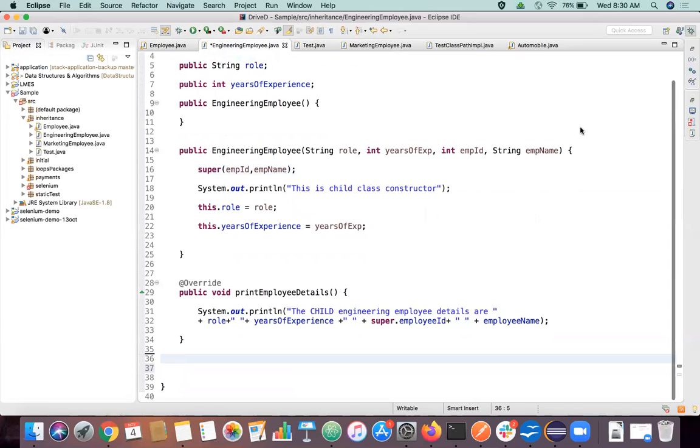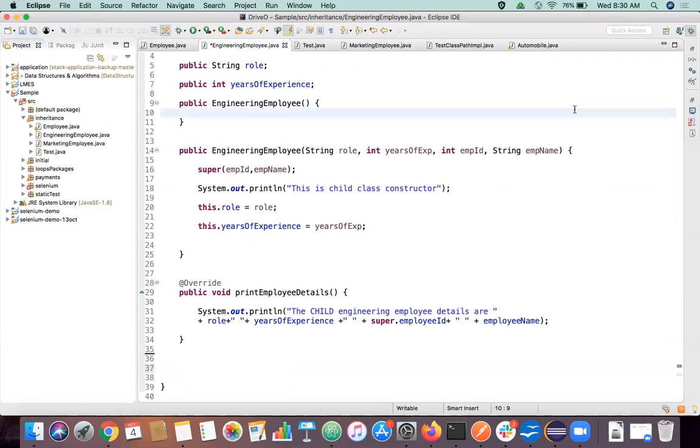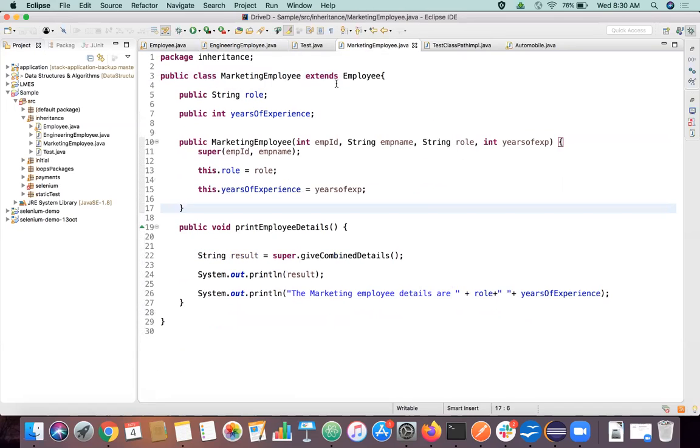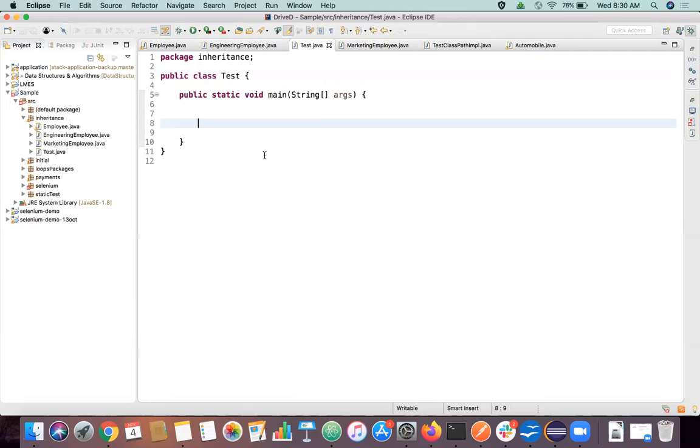This is called single inheritance. But what is hierarchical inheritance? Hierarchical is something like we have two classes extending the same class, right? We also saw that example. We have an engineering employee class which is extending the employee class. We have marketing employee which is also extending the employee class. In the test class, we created objects for two of them also, right?